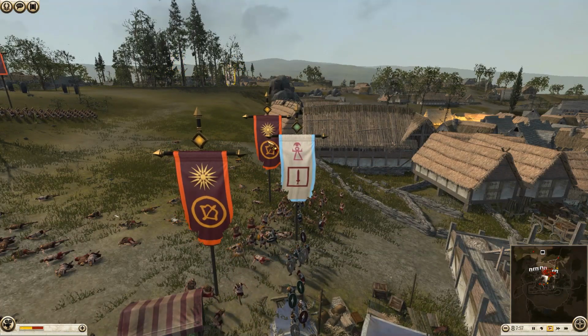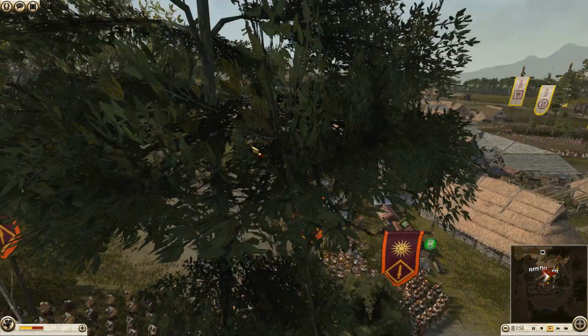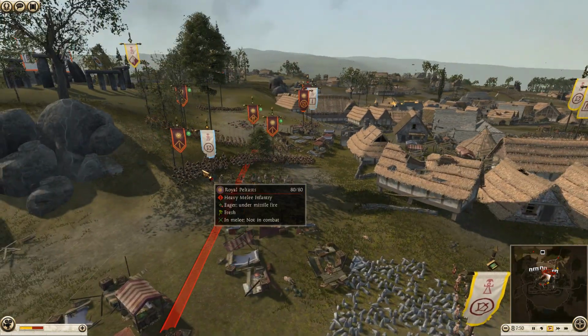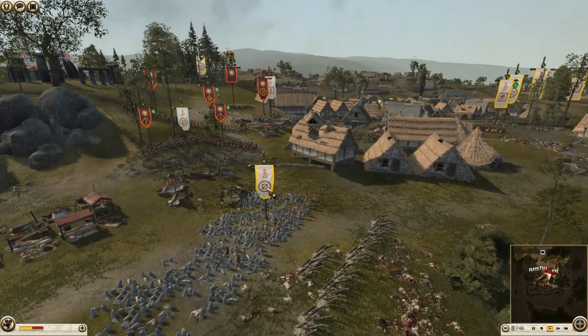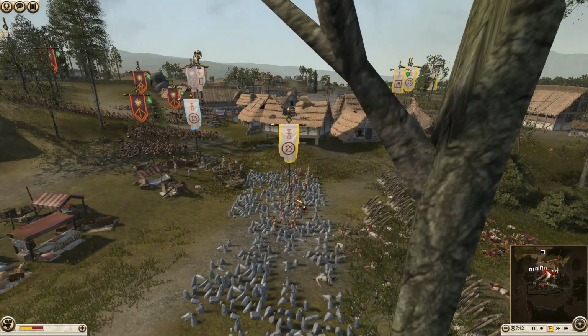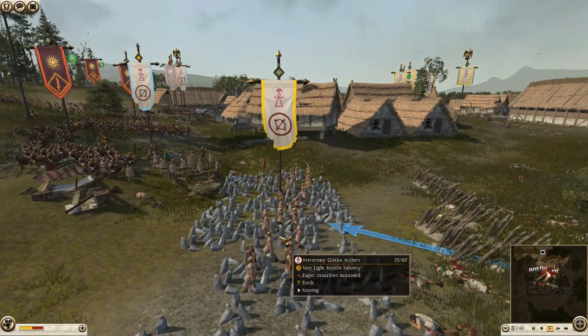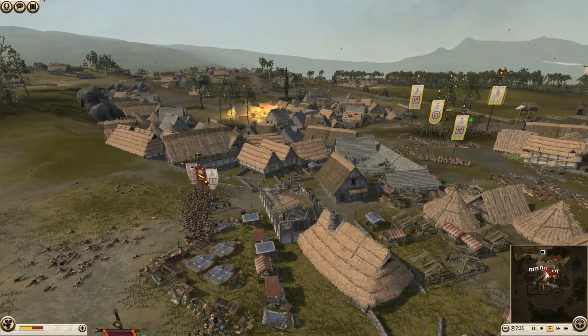This unit of archers down to 11. This unit down still at 16. We do have the Macedonian Royal Peltast general making his way over here, though. Royal Peltast now charging down. They are going to clean up the rest of this mercenary Cretan archers. We have a second unit of mercenary Cretan archers over here making their way through the sharp stone bed, which is kind of annoying, but people use sharp stone beds, so what are you going to do?